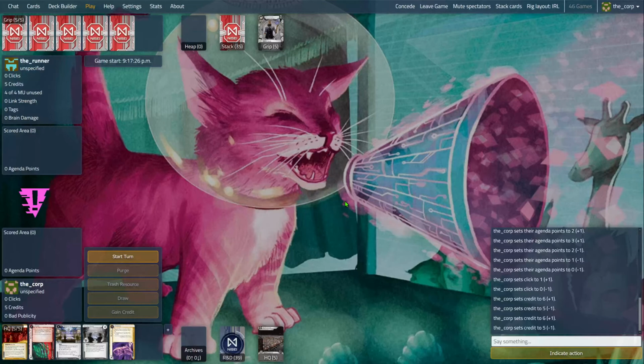I'm not going to be changing the setup between the players, just making sure. But anyway, as the corp player, I'm going to be starting the turn right now, and then the game is going to become fully interactive. What are the other things on the screen, though, you might be asking, right? Because, hey, Vesper, you're not telling us what are the other things on the screen.